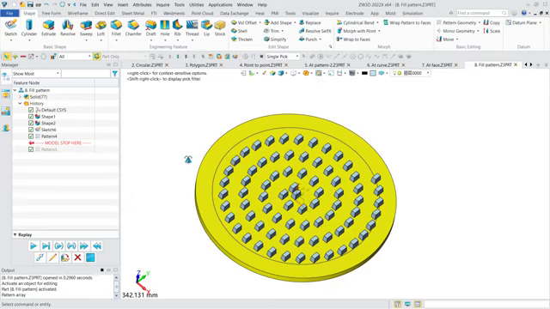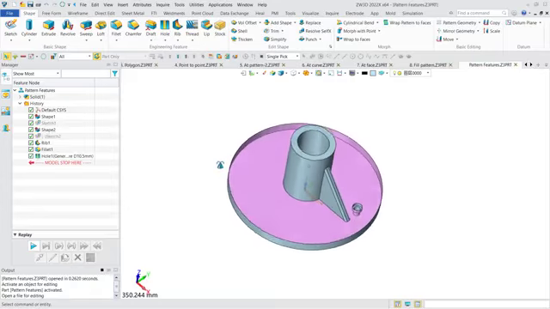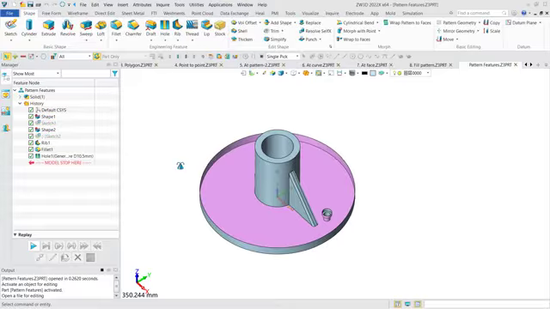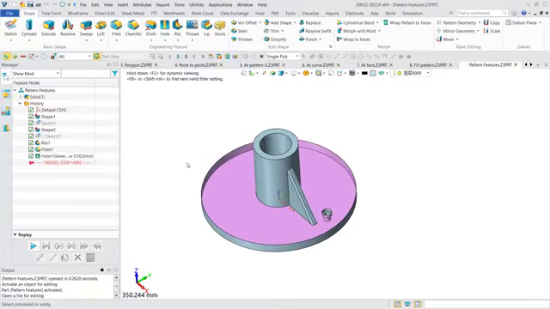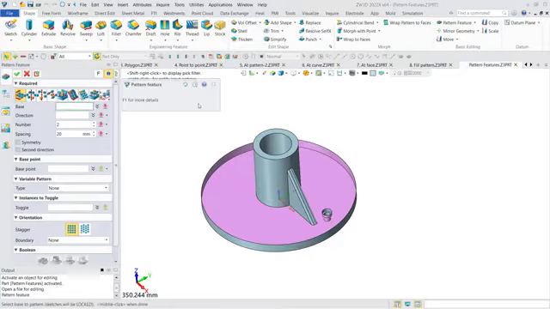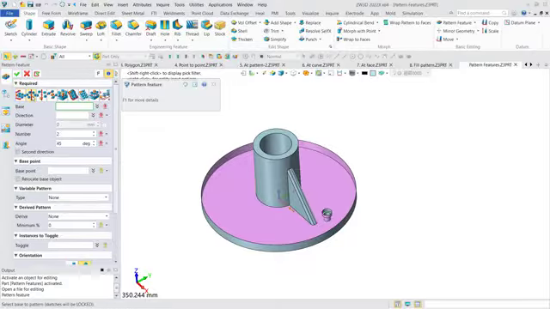And after pattern geometry, next I would like to show you pattern features. Okay, here we use this as an example. And here you can see we have 3 features here: a rib, a fillet, and a hole. Okay, now we can use the pattern feature. Okay, and also you can see we have 8 methods to create the pattern feature. Okay, so here we just use the second one, the circular pattern.